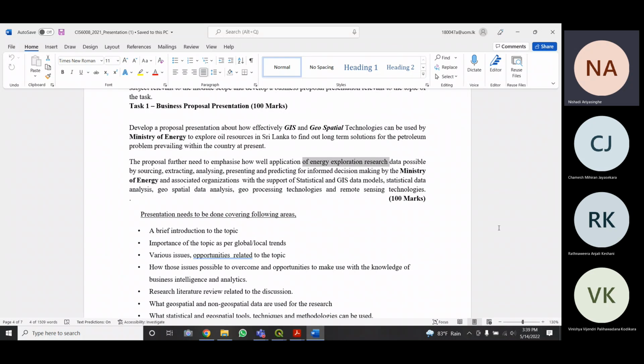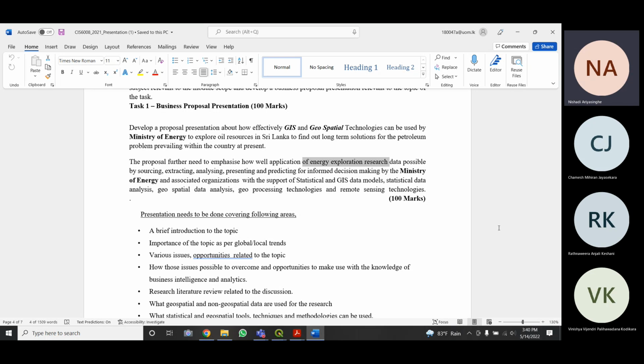Why are you proposing this? It is because there is a petroleum problem in the country. Because of that, you are proposing how effectively GIS and geospatial technologies can be used to explore oil resources in Sri Lanka.